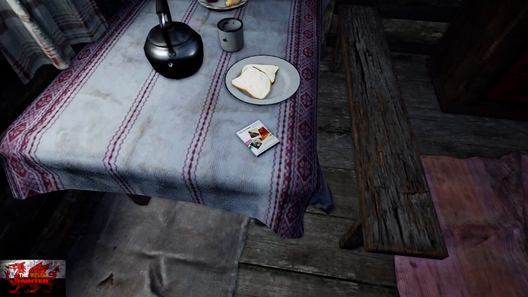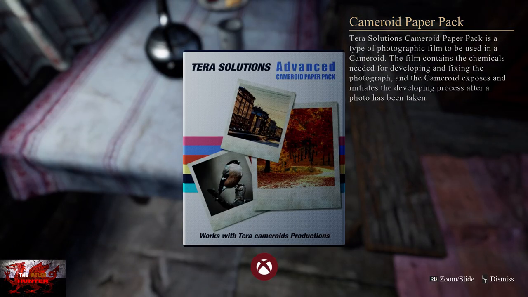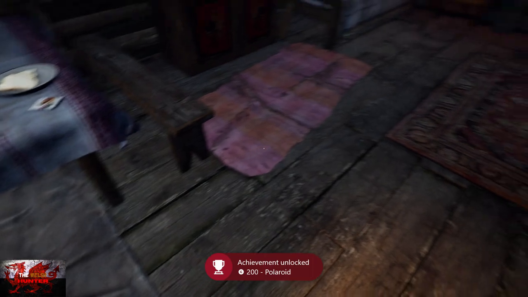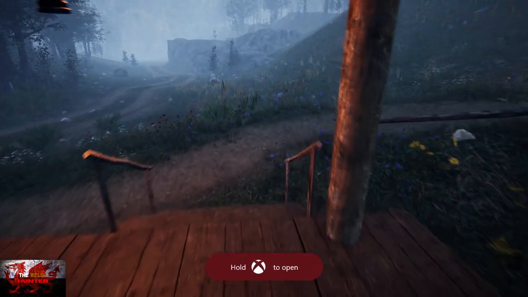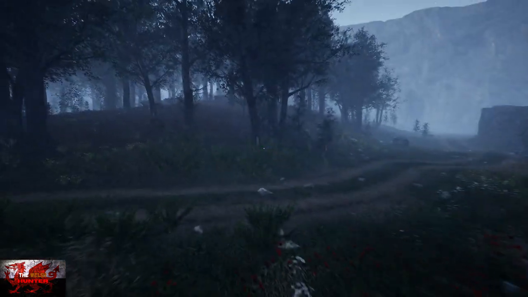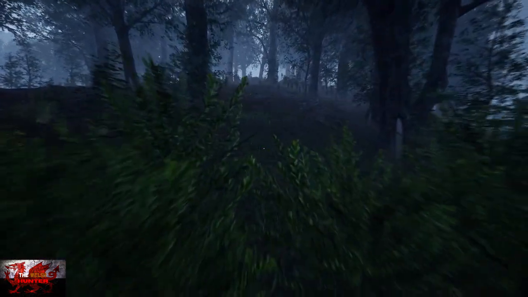Head to the back, to the table, interact with this Polaroid right next to these moldy looking pieces of bread. That will get us the Polaroid achievement. So you can press the left trigger there to put it back. Then we can head back outside. From here, we're going to turn slightly left and just basically go through the woods.